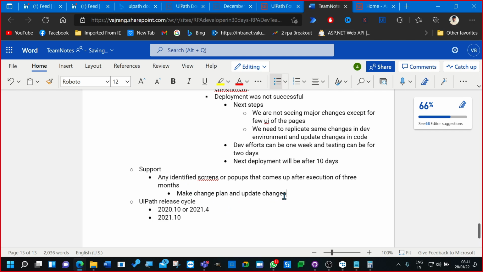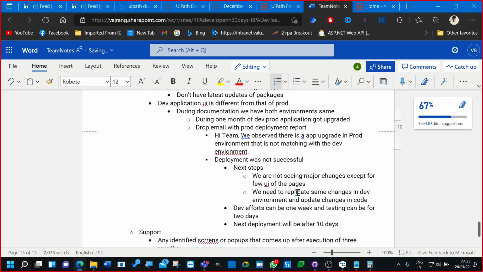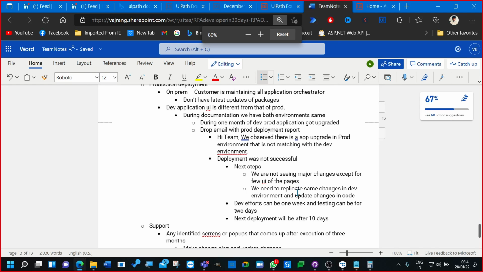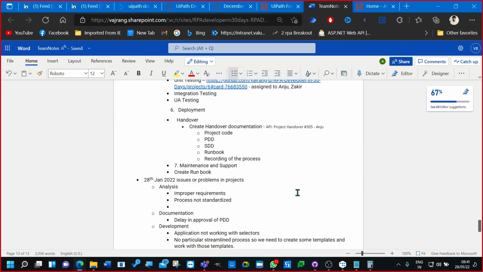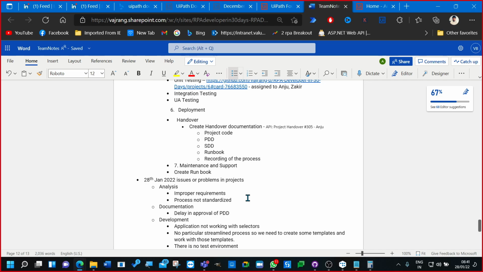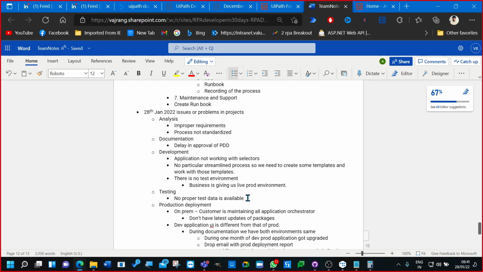So what is the change plan here that I am talking about? Can anyone tell? Krishna, application change, sorry?